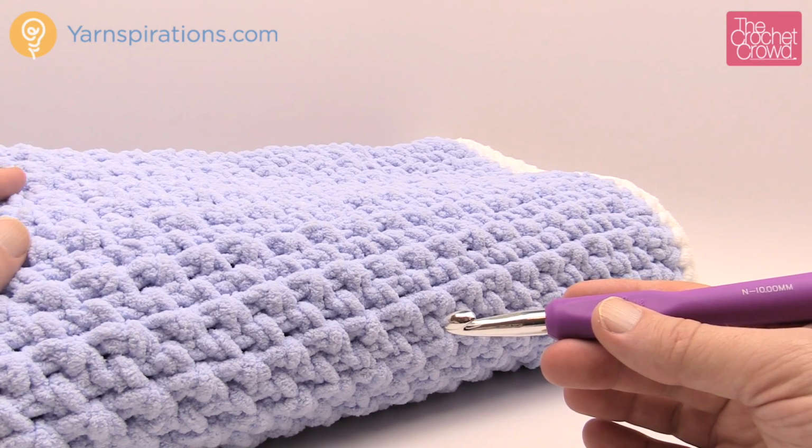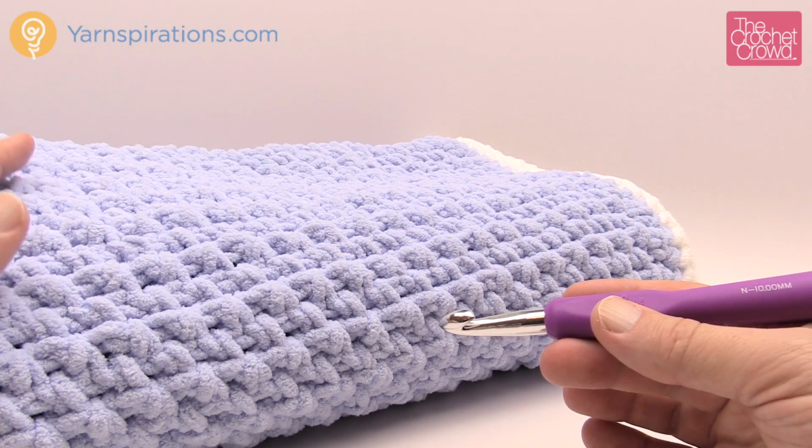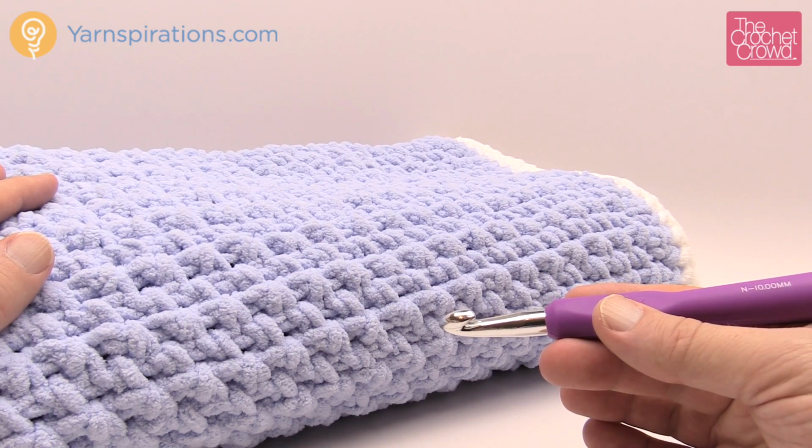Today we're going to work on a very simple baby blanket. For those that are new to crochet, this is a perfect Afghan for you to try for the very first time. I'm going to break down the steps nice and easy for you. And for those that are experienced, this is a very easy project if you have a baby shower or something coming up when it comes to a little child.